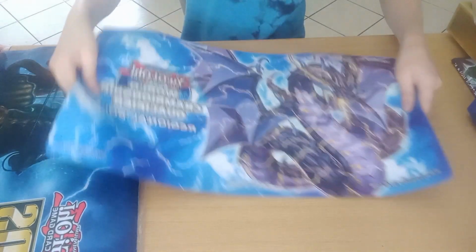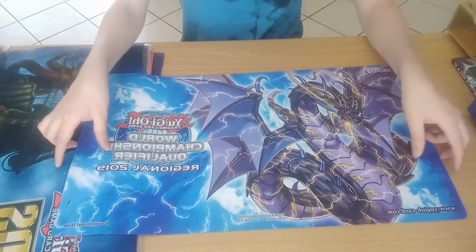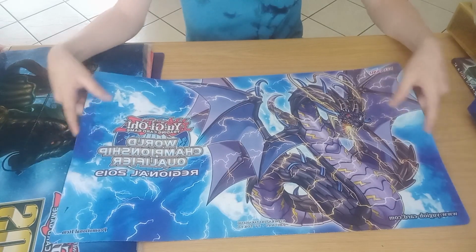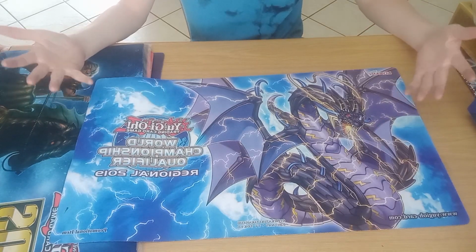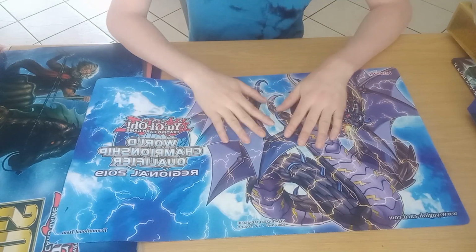I really enjoyed it. Now, my next mat was from the first regionals I ever came close to winning. I've actually never won a regionals. The finals was actually a mirror match. I played Altergeist, of course, and I got this mat. I ended up coming second, and this is really, really cool. I love the look of this. I think Thunder Dragon Colossus should come back to 1 because you can out it. But yes, I think this is really, really cool.